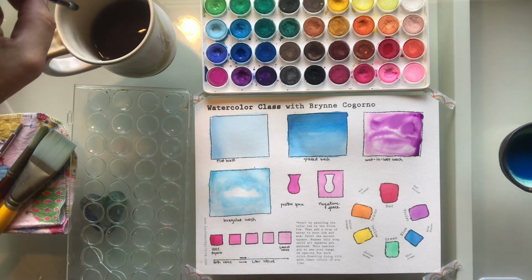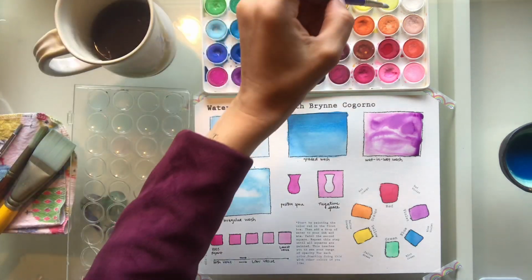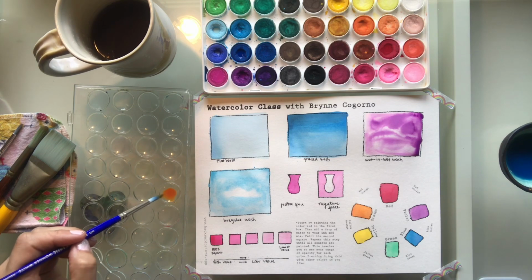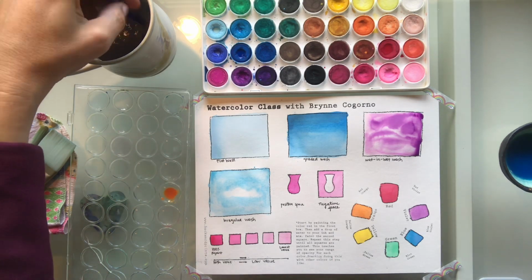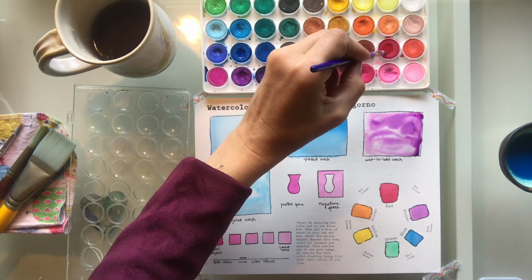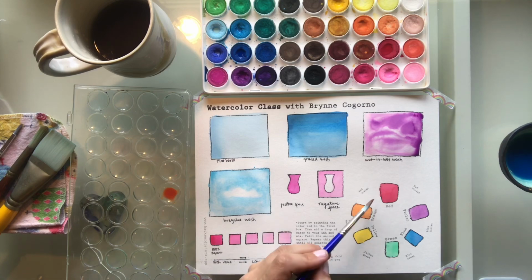For those of you who are new to mixing colors, I'm going to walk you through it. Don't you worry. Take a little bit of red, a little bit of yellow, and mix those 2 together. Now we've got orange. Clean your brush, take a little bit of red, and mix the red into the orange. This is going to give us a really lovely red orange.